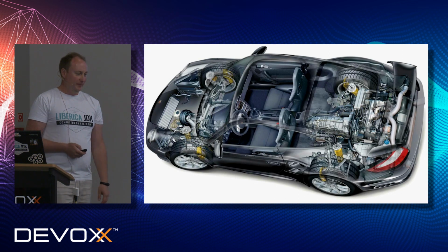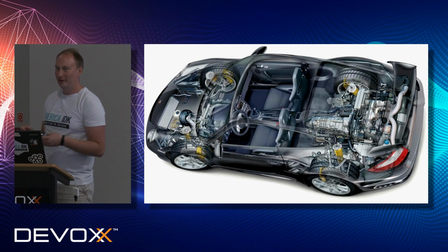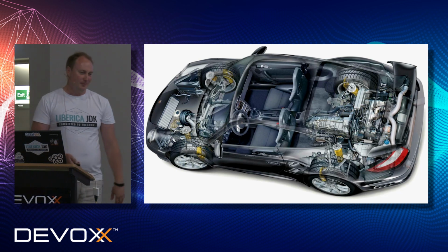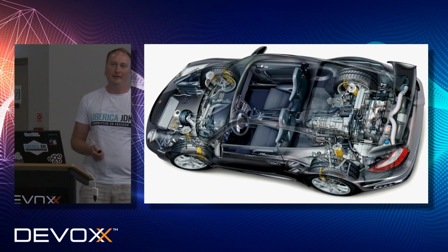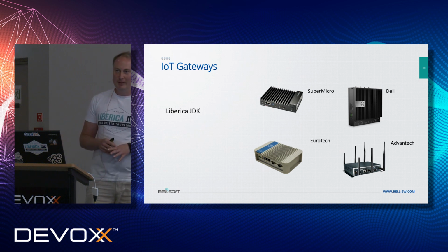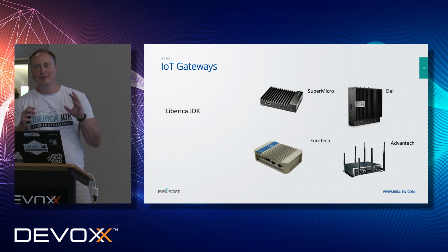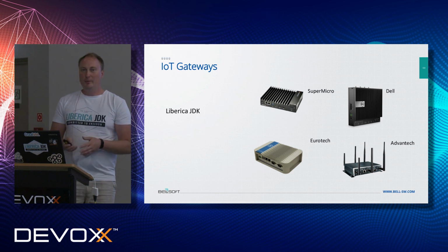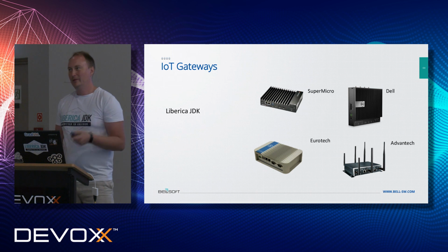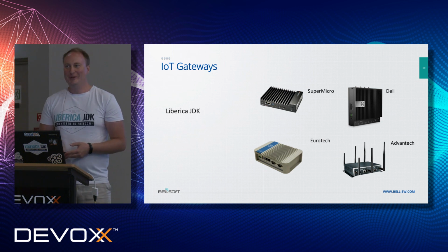Of course, we expect much more ARM hardware in the nearest future. Like cars with a lot of sensors connected, using 5G to the net, and all of this working in real time. Maybe a lot of them will be ARM-based. For now, a lot of sensors pass their data using gateways, for example, to the cloud or to some other spots. And it's not so uncommon to see Java in a gateway. For example, you can see Liberica JDK in many products. A lot of gateways are capable of running Java. It is harder to imagine which ones are not.